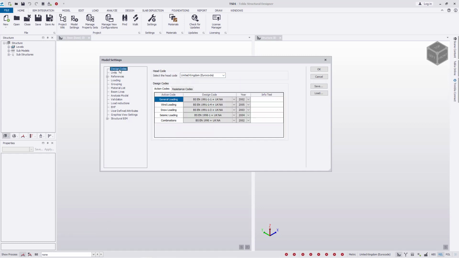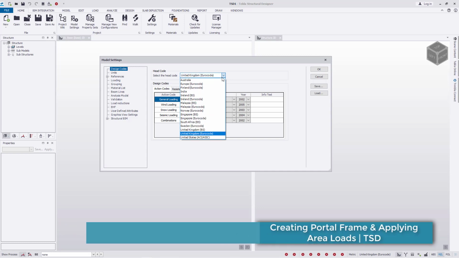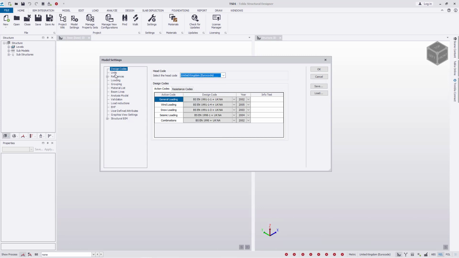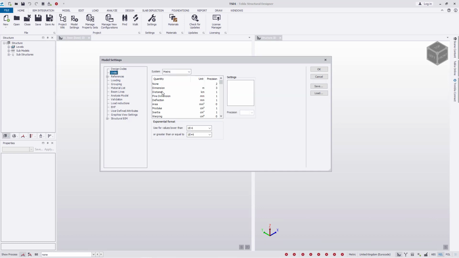So I'll come to design codes here, and you can see I'm working with United Kingdom standards. If you wish to change this, just click on this drop down arrow and you can pick among these choices.